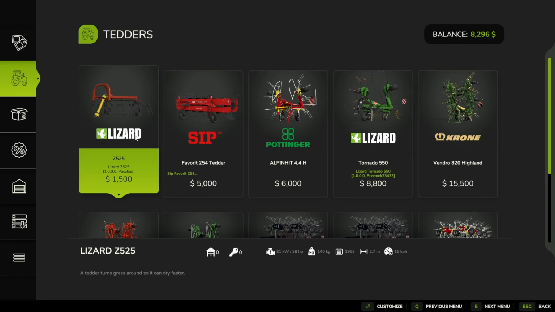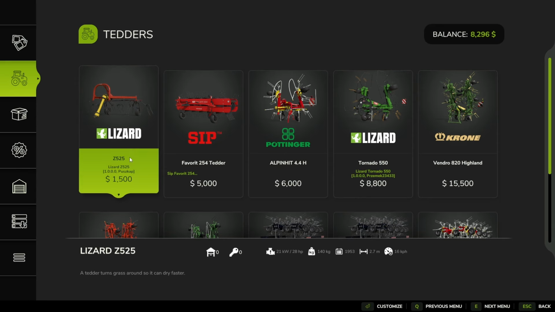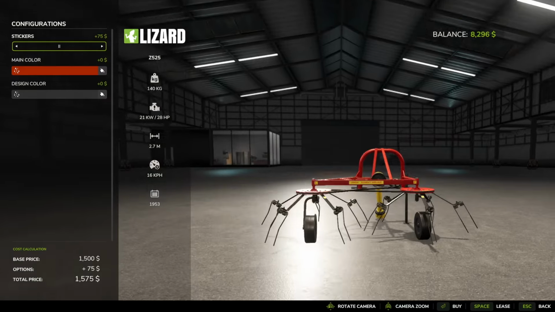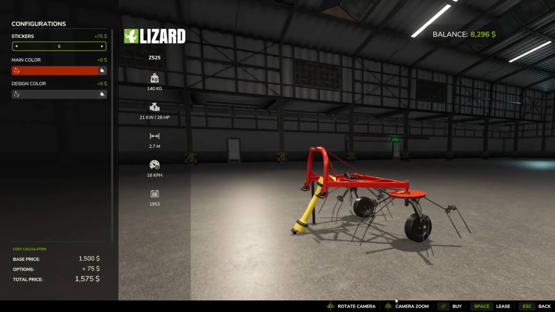I'm gonna have a look at tedders again. So this is 2.7 meters. This is 2.5. This is 4.4. So I don't know if you can hear my dog outside being a goofball, but 4.4. I think we have to do this. I know it's kind of small, but I don't really see too many options. The price is definitely right. I think we'll suck it up with this for now.